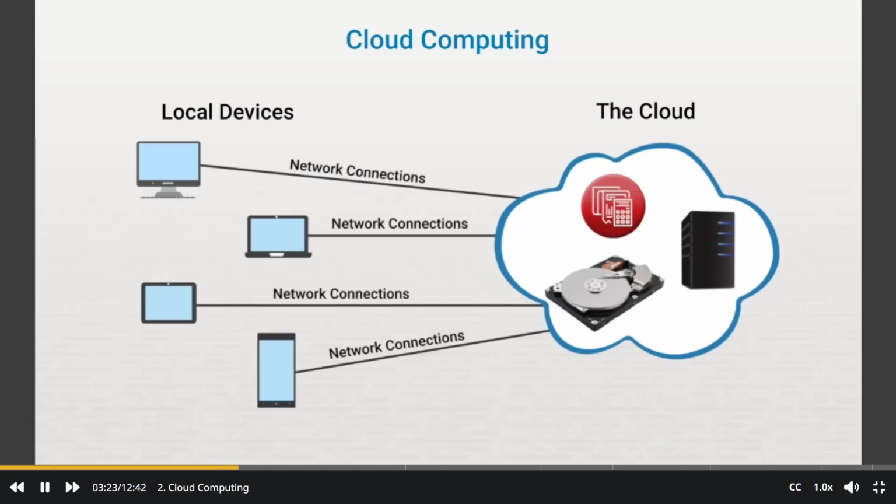But there's more to it than just applications. When you use the cloud, you use a network connection, and you connect to either a public cloud on the internet or a private cloud provided by an organization and then run the application out of the cloud. In other words, the application runs on hardware provided in the data center instead of over here on the local devices. And this is nice because I can run that application from the desktop to my computer at work.